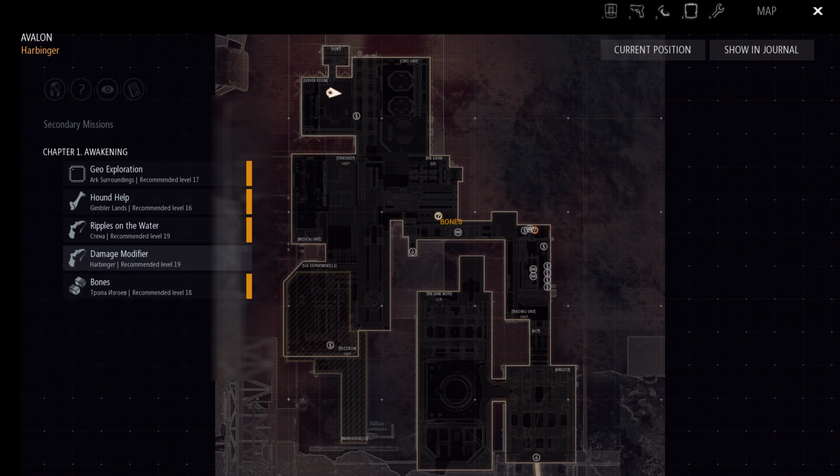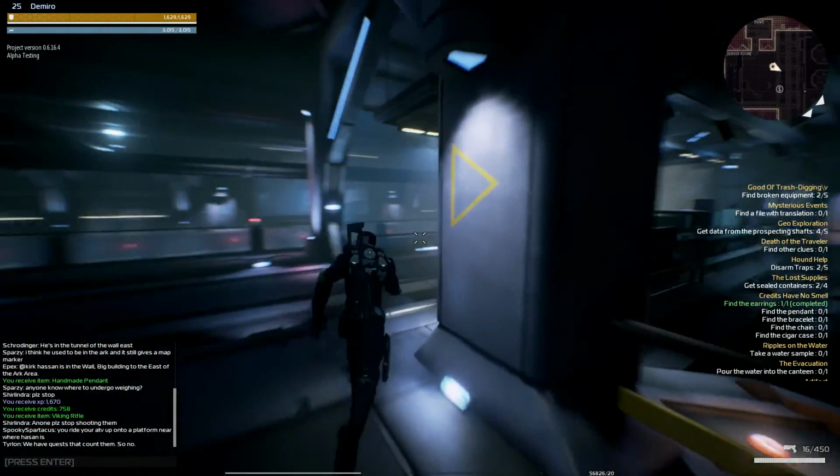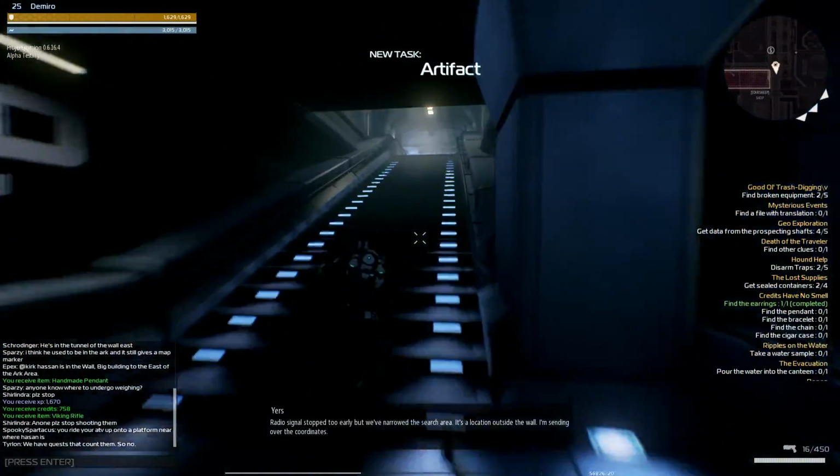Alright, there we go. Let's see, where else do we need to go? We need to go to the bar, and we need to go talk to the guy in the weapon and armor shop, actually. The guy who doesn't really like being bothered by anybody.